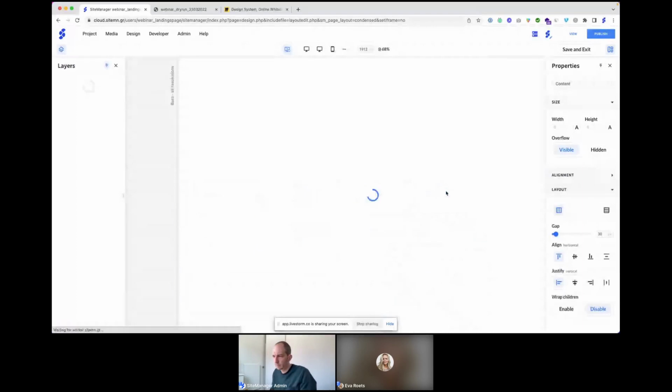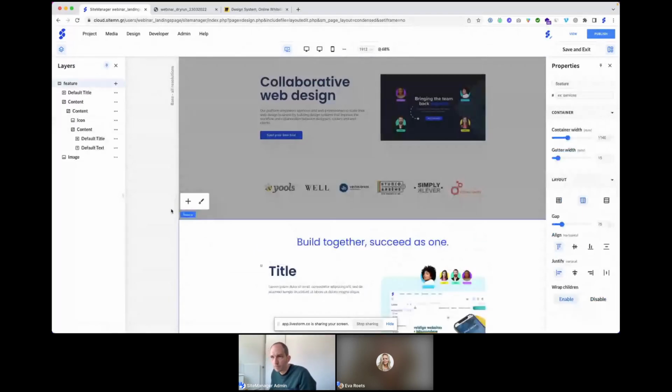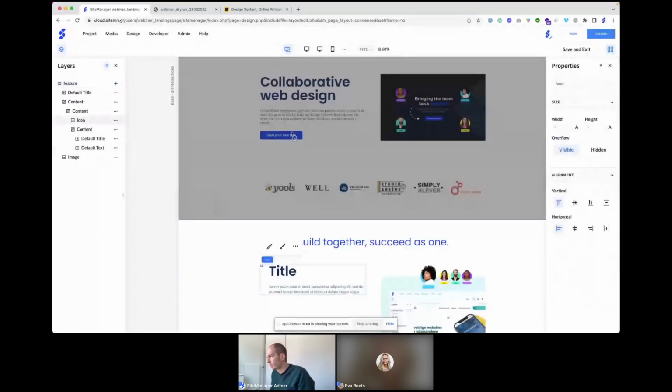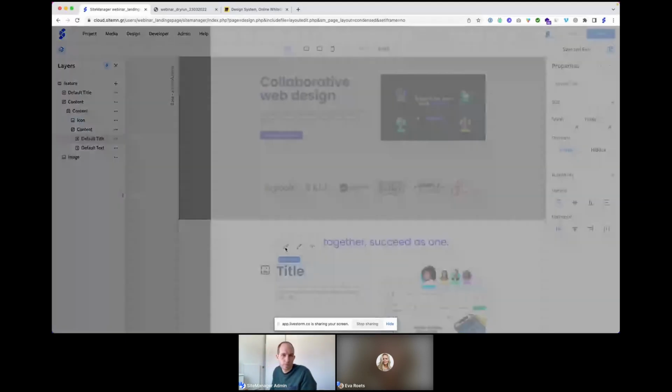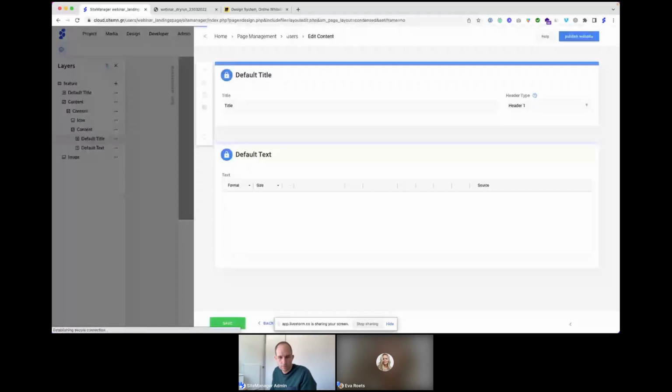And we'll also be adding the icon. As you can see in the layers panel on the left, we have a content block with the icon, and then next to it, we have another content block with the title and text. And Alex will be adding the content here.